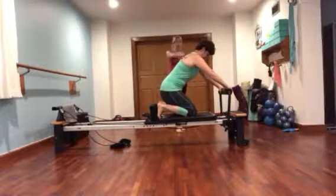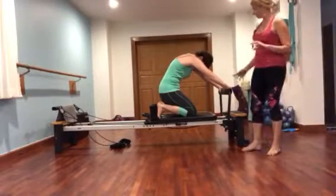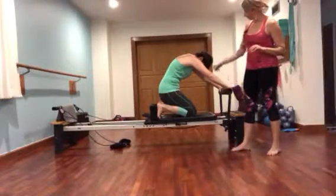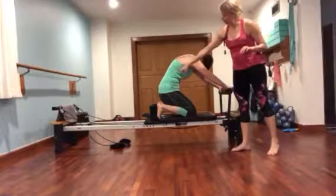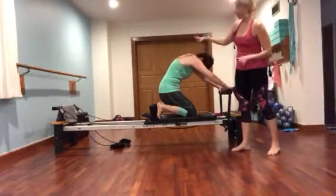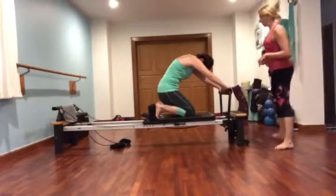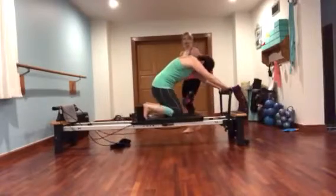She's going to round the upper body, and she's going to have a beautiful braced line from her wrist all the way through her shoulder into her hips. But from her hips down, that's what's moving. So you want to keep this shape throughout the entire exercise. From here, she's going to press the carriage back and bring it in.